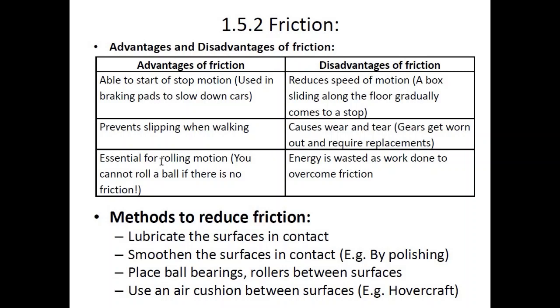Advantages and disadvantages of friction. Advantages: it is able to start or stop motion, the ability to start or initiate the stopping of a motion. This is used in brakes when you apply brakes in your vehicle. Then there are basically two small braking pads which rub against your moving tires, and that causes friction which slows down the car. It prevents slipping when walking.